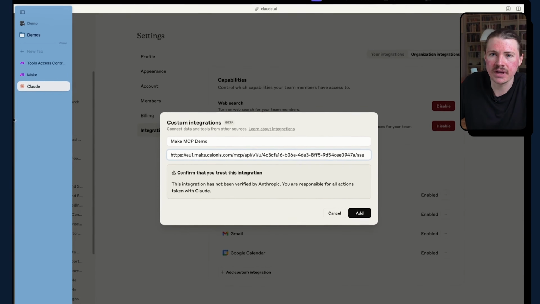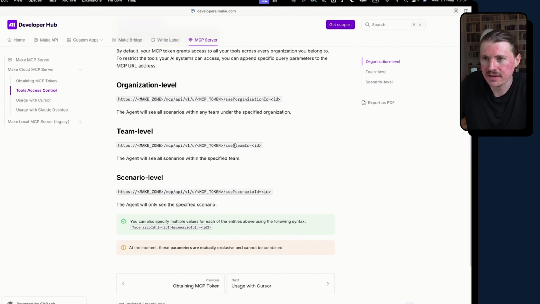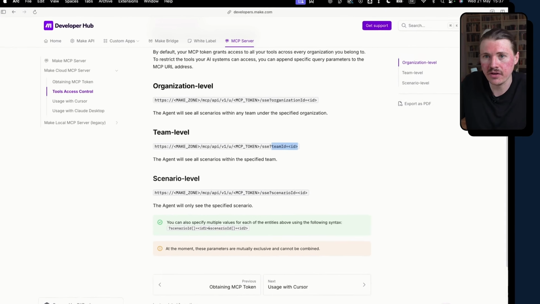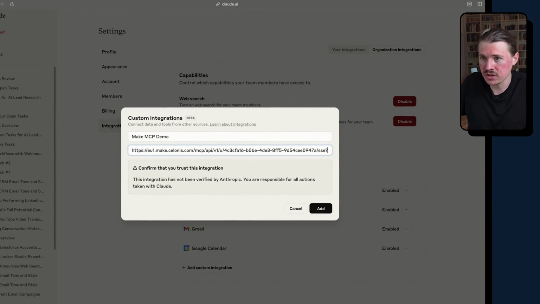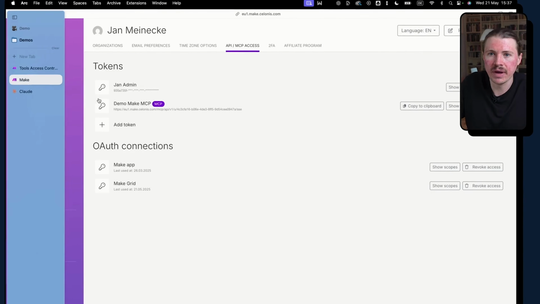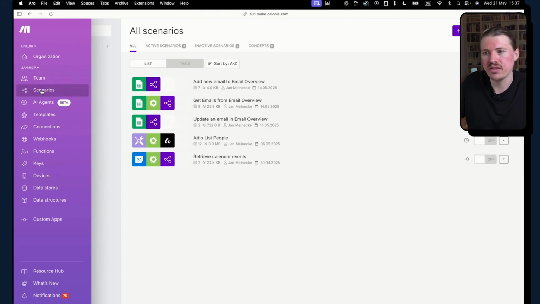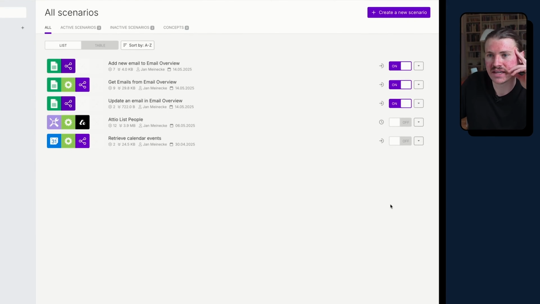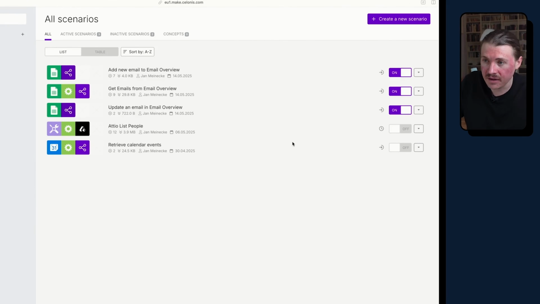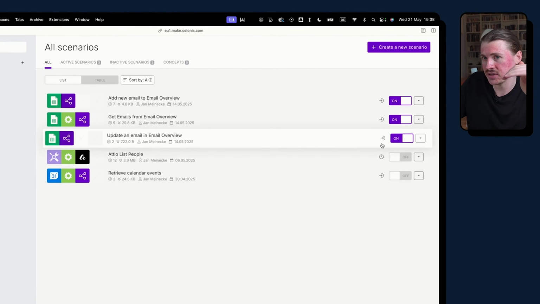What I actually have set up in Make, if I go back to, first of all, the documentation, and let me just copy the way that the team ID needs to be added on. So I'll go here and do $ team ID equals, and I need to here paste an ID. Back over in Make, I've actually created a specific team called the MCP, which has the MCP tools that I have set up. So I'm testing with a few, and here in Make, as it said, any tool connected to the MCP are basically scenarios that need to have on-demand scheduling. So this little symbol here is on demand.